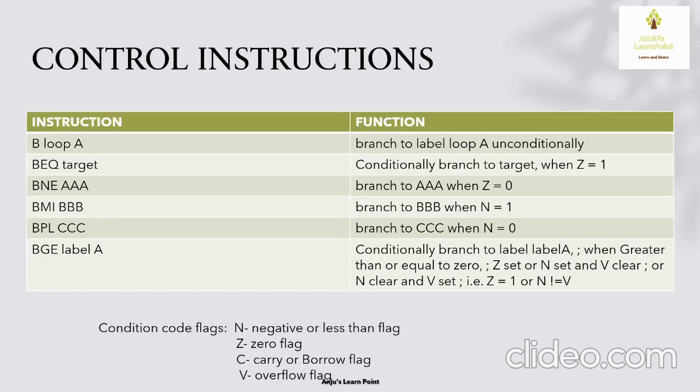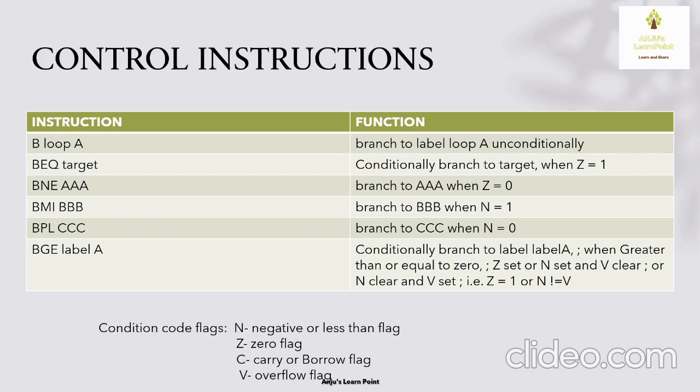The last category is control instruction. As the name suggests, it means that the control is shifted to a new address location and the execution will start from that particular location. That is, program flow usually follows a sequential order. But when it comes across a control instruction, it transfers its flow to a new address and starts its execution from that particular point.